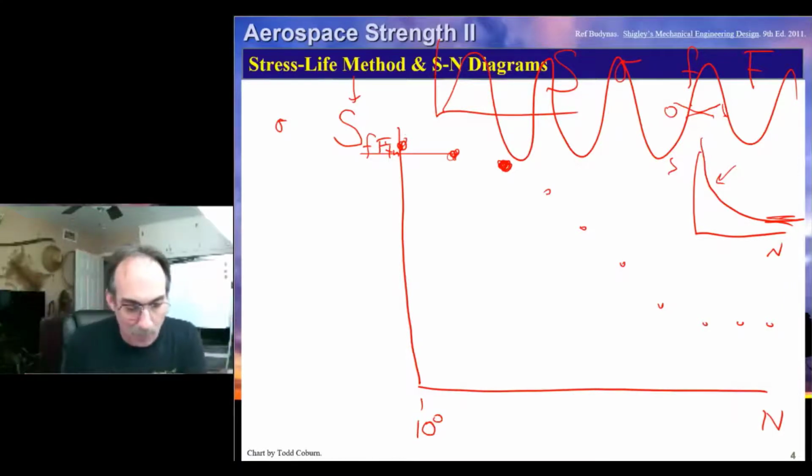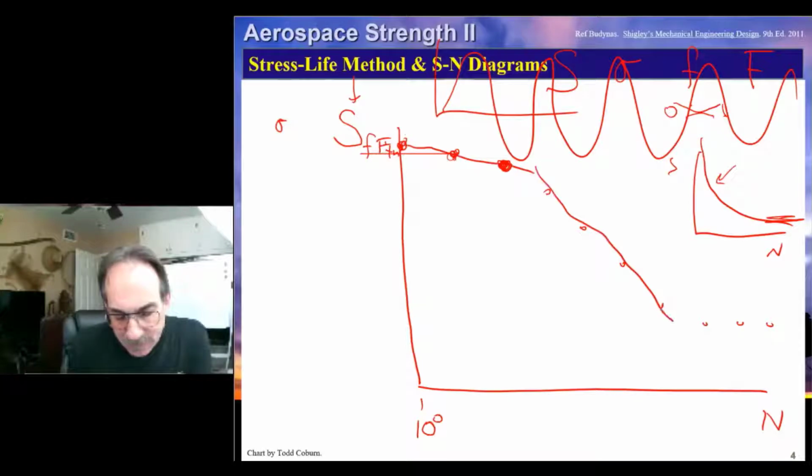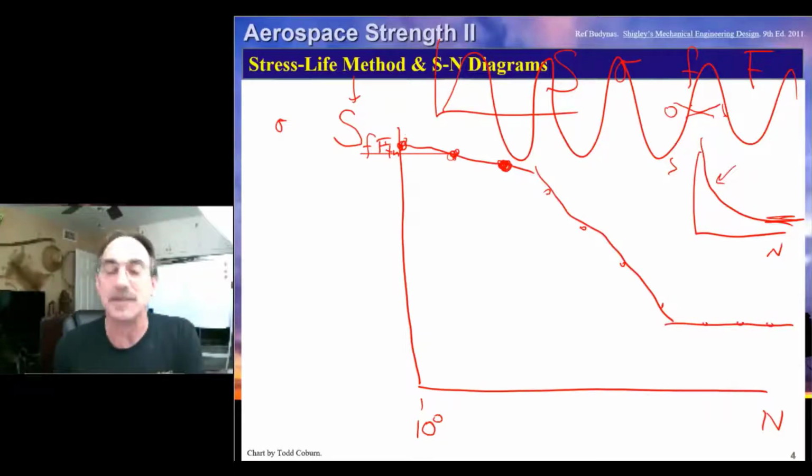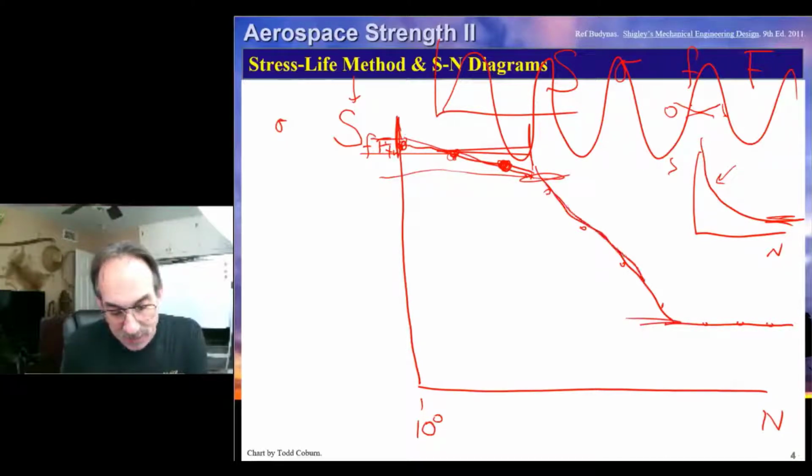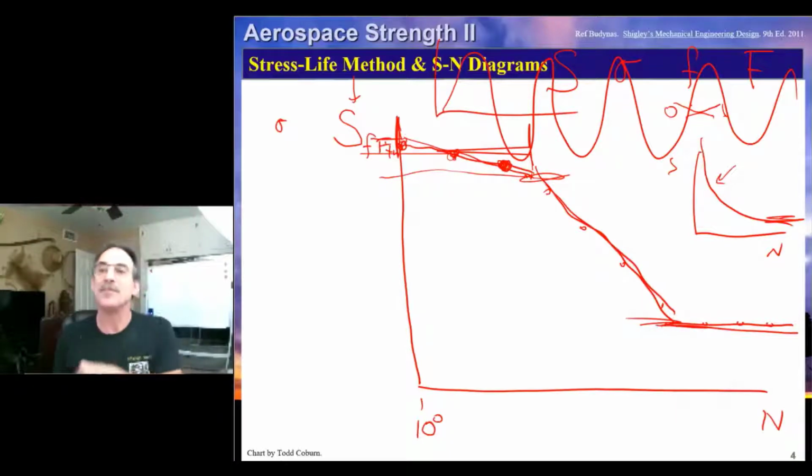And then on log-log paper, we get a curve like this, and they look at this, ooh, wow, this is great. Look, we can draw a line through these points, and draw a line through these points, and draw a line through these. It looks like we have three straight lines. From here to here, we have one straight line. From this stress level to this stress level, we have another straight line. And below this stress level, we have another straight line. You see that? Woohoo! We can predict in this range.